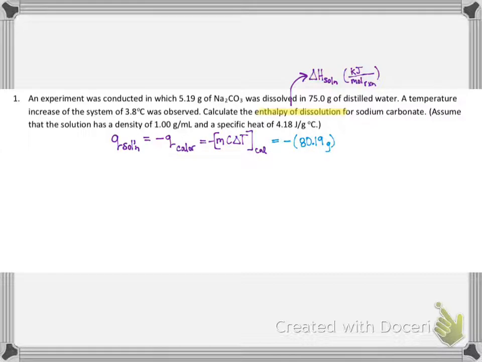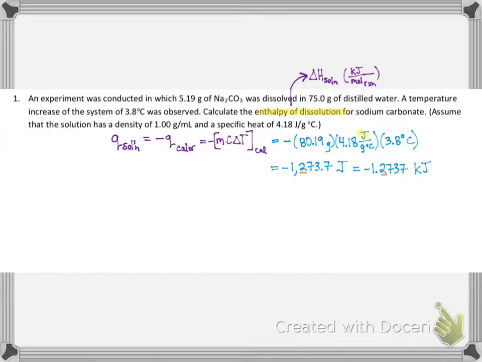For the specific heat capacity, they told you that it was the same as water, so it's the 4.18. And for the temperature change, we do final minus initial, but actually, we didn't get to subtract anything here. They told us it went up by 3.8 degrees Celsius. That's your delta T. So then you just plug it all into your calculator. Remembering, of course, that the answer you get is in joules because of the units from the specific heat capacity. Also important to note is that you would only get to keep 2 sig figs here because there were 2 sig figs in the temperature change, but I'm not going to round yet because I'm not done with the problem. However, I am going to convert this straight to kilojoules since it needs to be in kilojoules for my calculation of delta H.